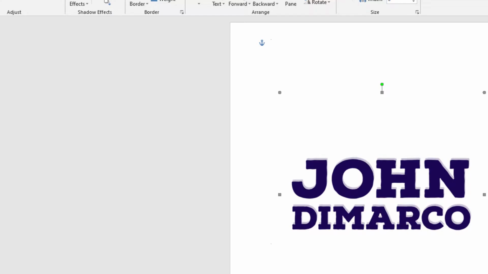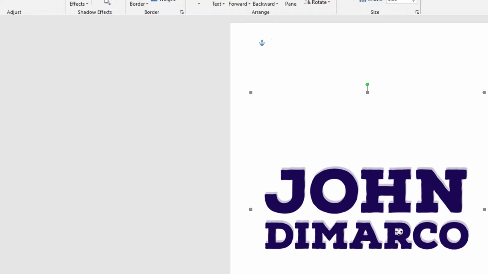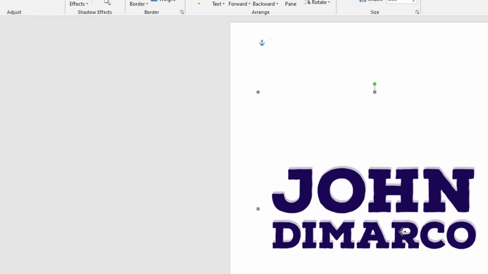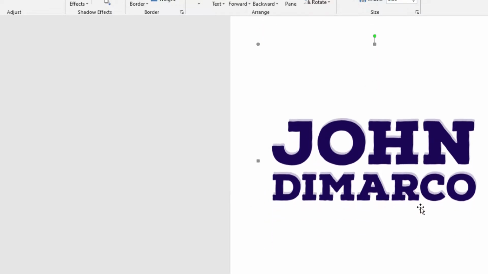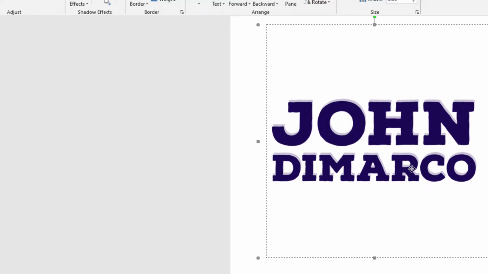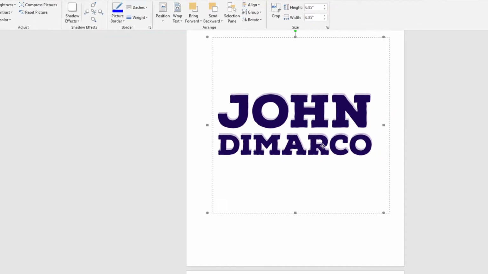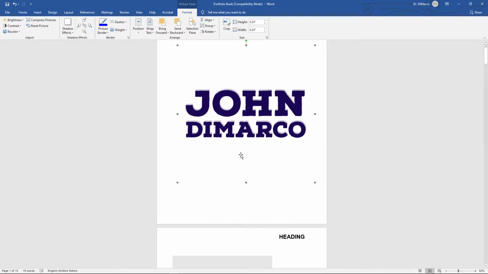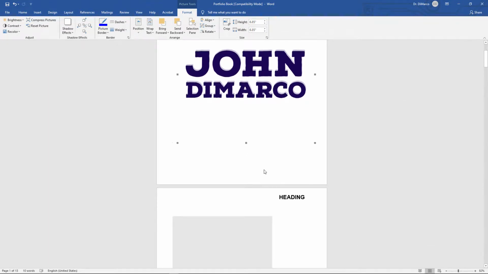So I can grab this. I want to always grab the corner if I scale, and I can scale this up a little bit larger. I don't need to have the word portfolio on the cover of the book. We can put this text here. We can put another little piece of text that says work or portfolio underneath. If we wanted to, we could make that in Spark and bring it in. For now, we're just going to put this one here.